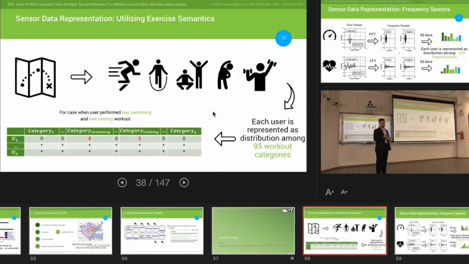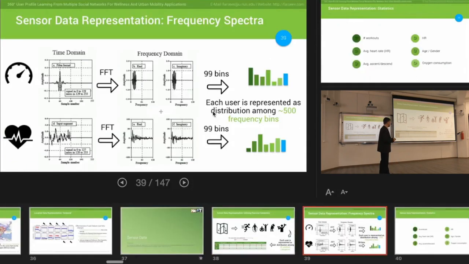It's very semantically rich, because we don't need to predict. We definitely know what type of exercise this person is doing because it's self-annotated. The person says what he's doing. Unless the person says they're running and is actually doing something else to try to trick us, but the data set is sufficiently large, so we're not really bothered about that. So we can get this kind of distribution. The idea is the same as in the previous types.